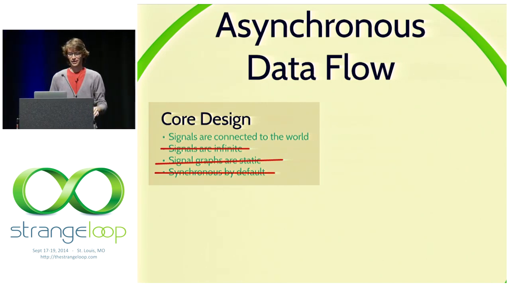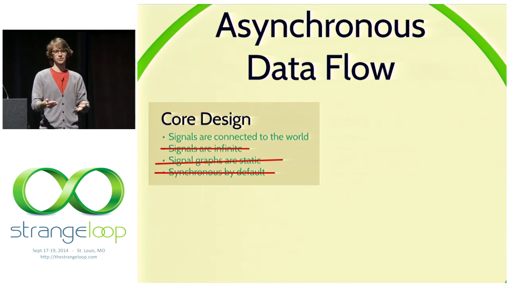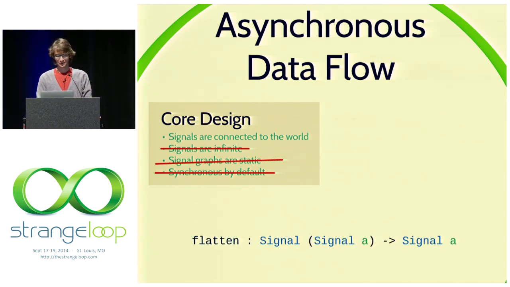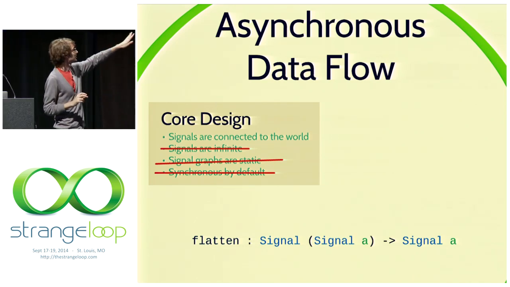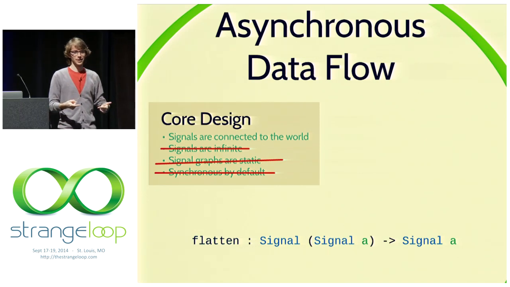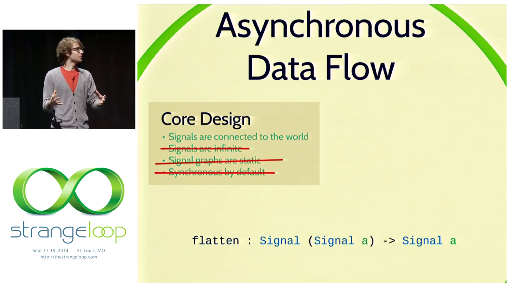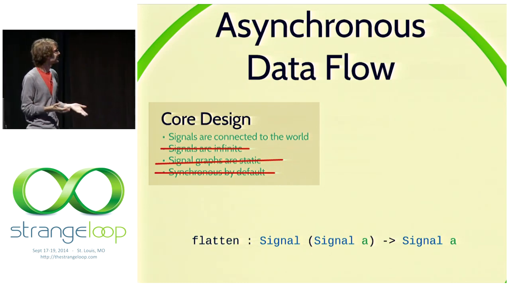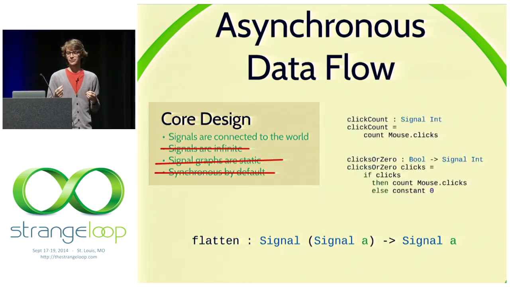Finally, we get rid of the design that it's synchronous by default. This doesn't mean you can't have synchrony, but you have to do it yourself. That it's asynchronous is a hint that that's one thing we're getting rid of. So these guys use something called flatten. It may look very familiar. When you're writing in an imperative language, you get this extra ability of naming things in a way that is clear for people. So flattening signals of signals, it's quite intuitive to name it that way. But this is the same idea, and it ends up looking a little bit different because we've given up on more of these core design points.